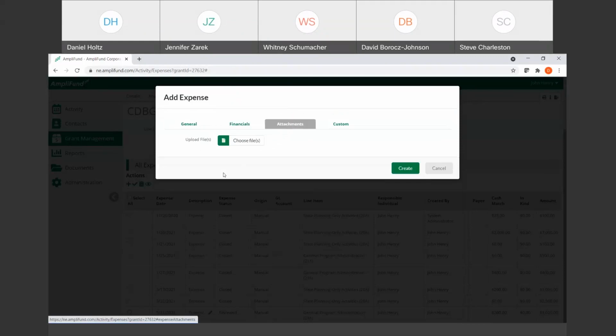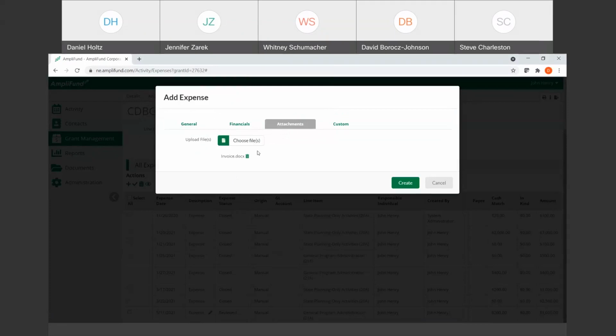On the attachments tab, however, I still have the requirement where I have to enter in the source documentation here. So I have to click choose file, upload my source documentation for this, and make sure that the proper documentation is attached to every expense.